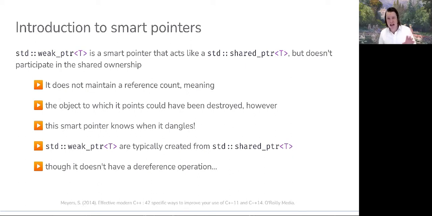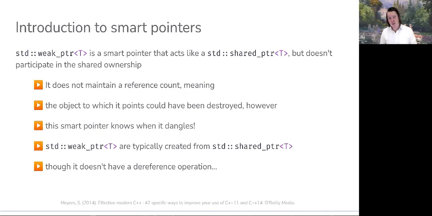But the bigger focus here is going to be the unique pointer and the shared pointer, because for a lot of the applications and the data structures that we've talked about to this point in the course, they should be sufficient for implementation. Weak pointers get involved when there are cyclic relationships where a clear sense of hierarchy isn't going to exist.